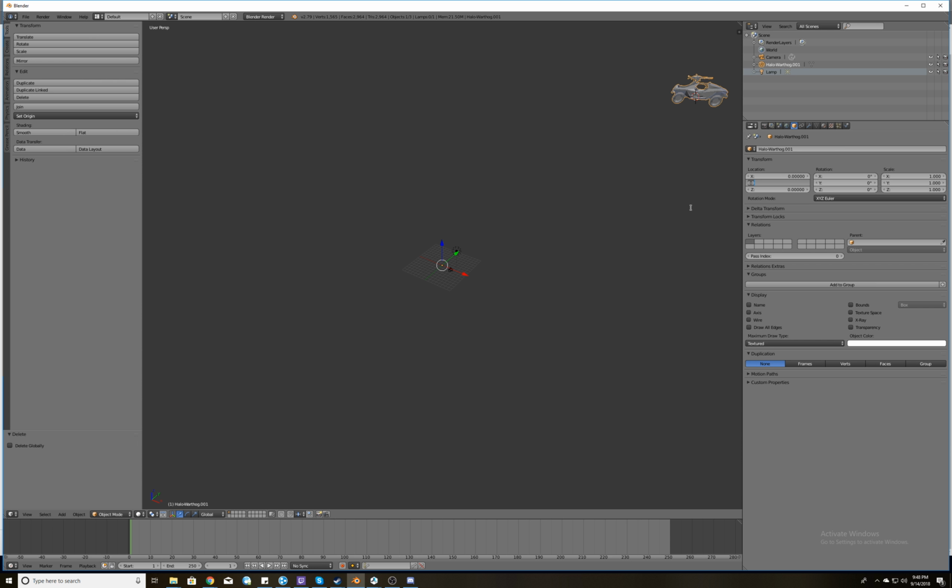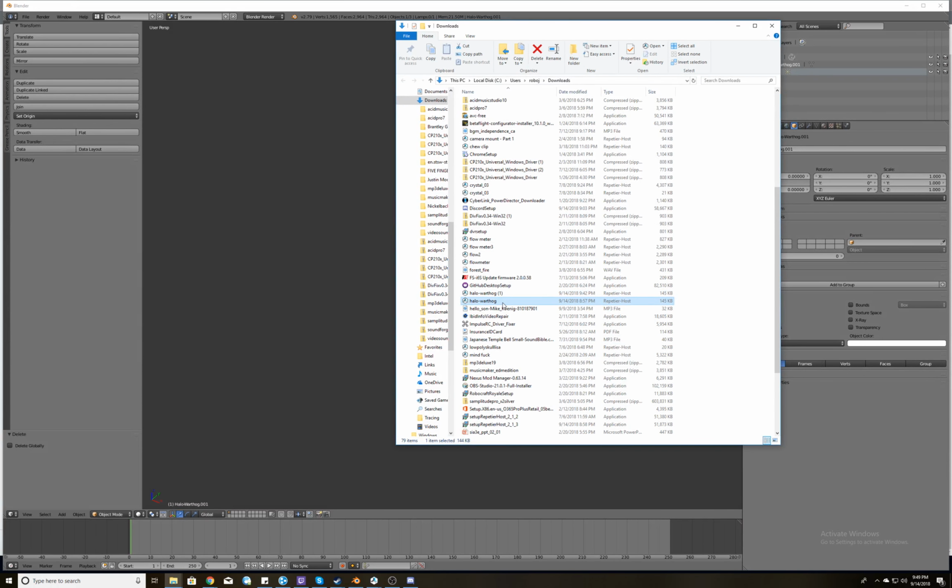Is there a way that I can open up the STL code for it, like in a notepad? Not that I know of. Downloads, Halo Warthog. Open with.